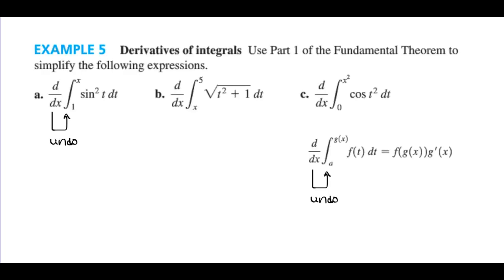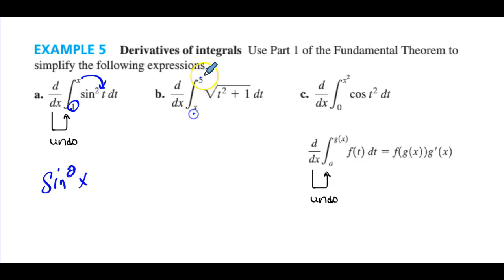So again, I want to talk to you in the video with how the derivative undoes the integral, and this start value is really kind of irrelevant. So all we need to do is just replace this t with the x, and this answer is sine squared x, and we're done.